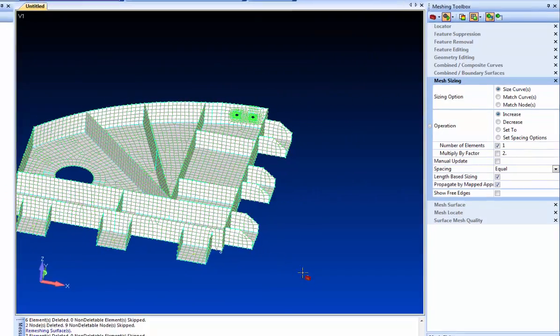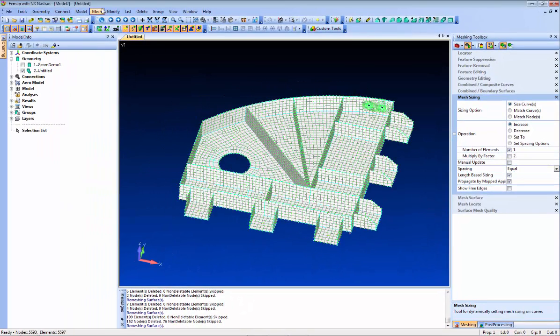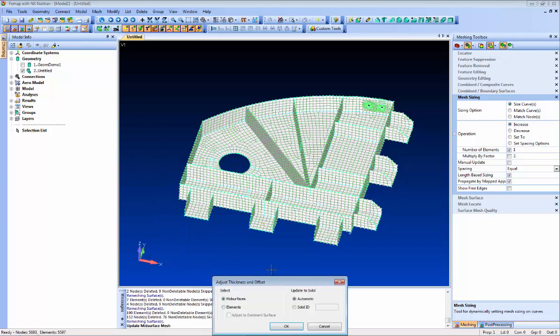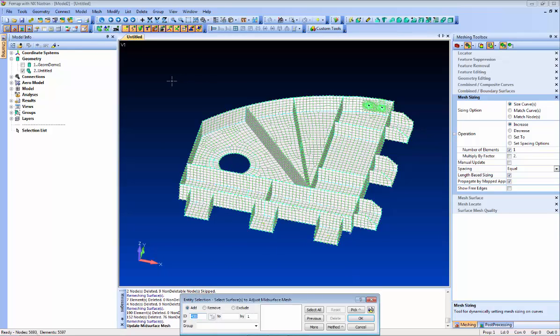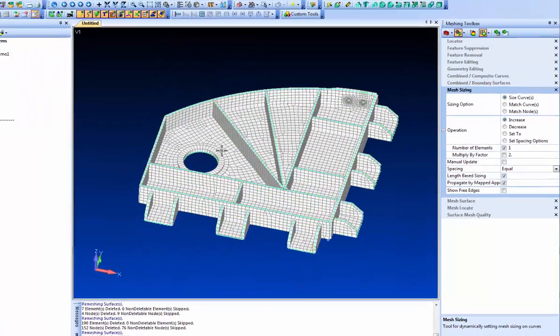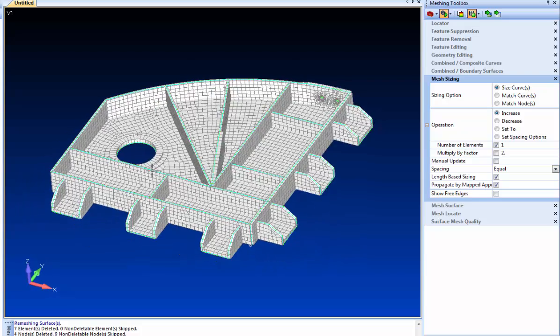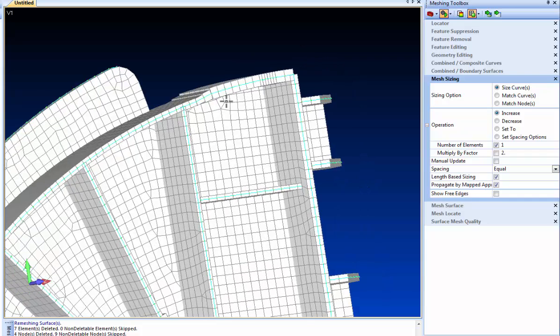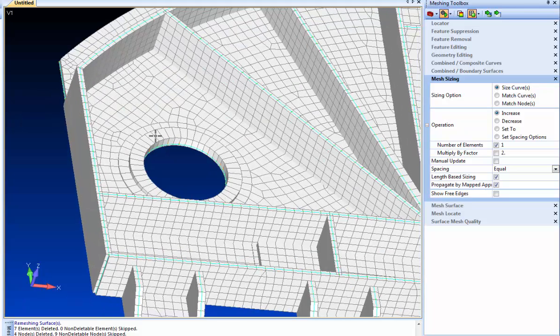But at this point, I wanted to show you we can capture all those thickness changes. So we added a new update tool that does mid-surface thickness and offset. And basically, you just pick the surfaces that make up your mid-surface. And what Femap does is, looking back to the original solid, it's basically setting thicknesses on all the elements. And let me turn on all the thickness and offsets so you see everything. And now you can see where we've captured all those little areas. Where it's thicker here, it's made the elements thicker. We've captured that transition around this annulus here. We've done the same thing.